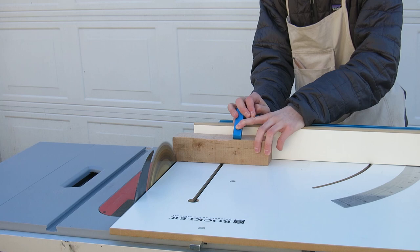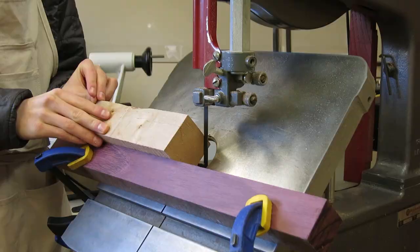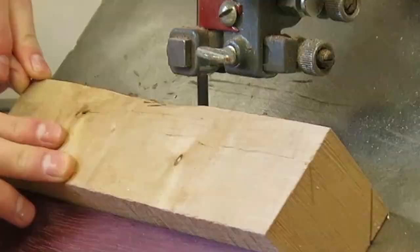To start this project, I cut off the ends of a piece of maple for the Ken. I cut the corners off to make it easier to turn on the lathe.